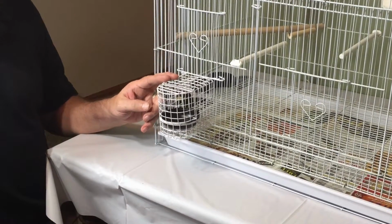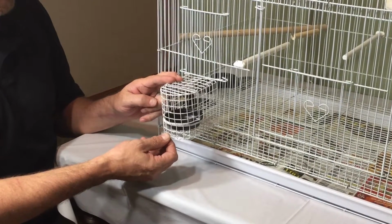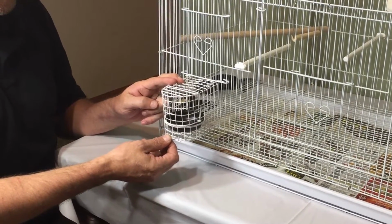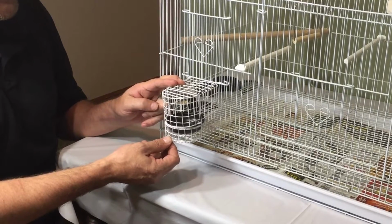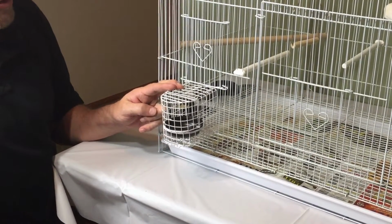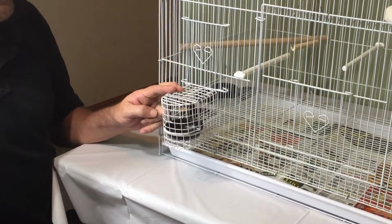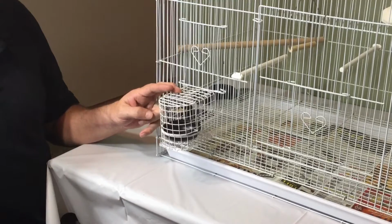This device is what I use to feed my birds in my breeding room soft food every day. I found that it is a major time saver for the breeder, and it's a lot healthier for the birds. And as I demonstrate it, you'll see what I mean.